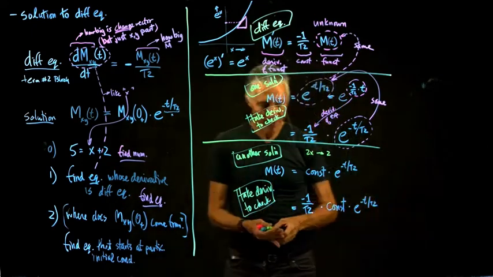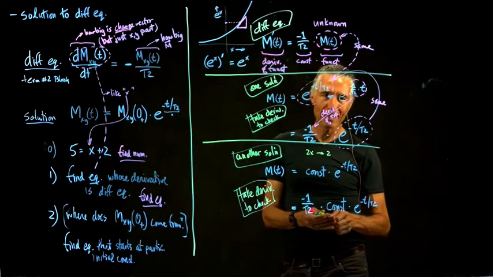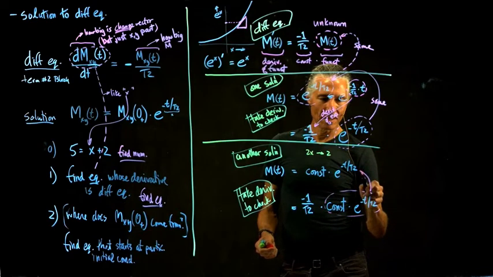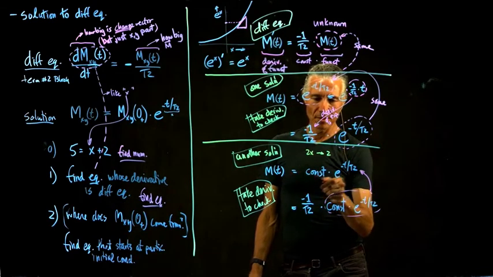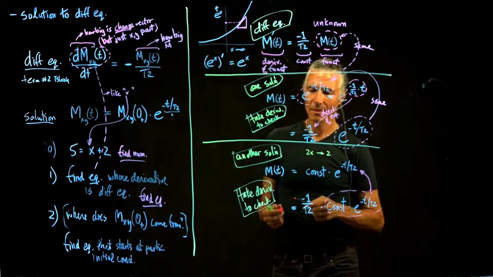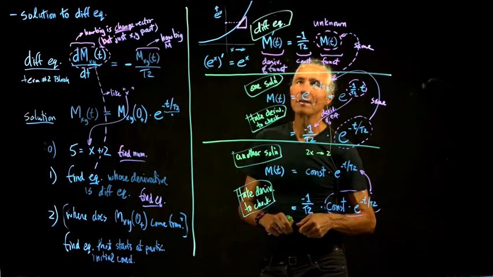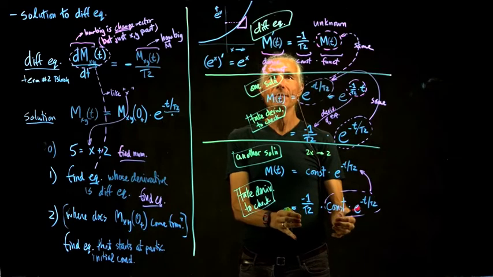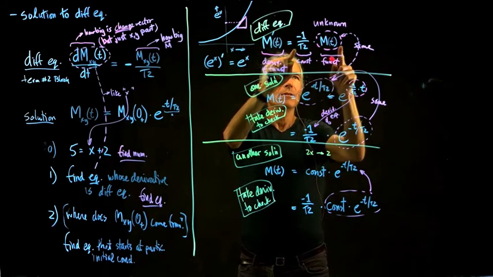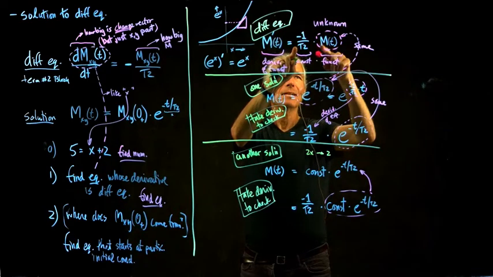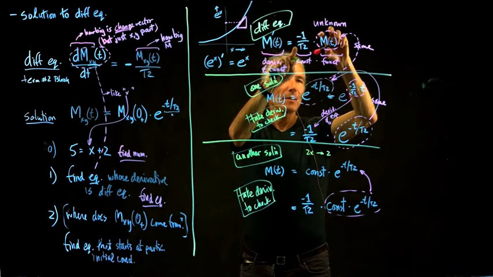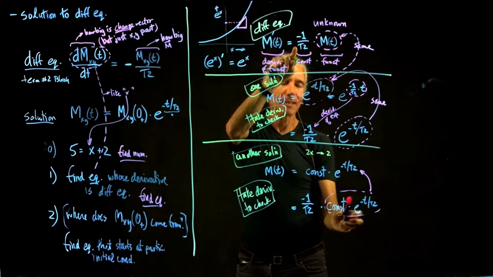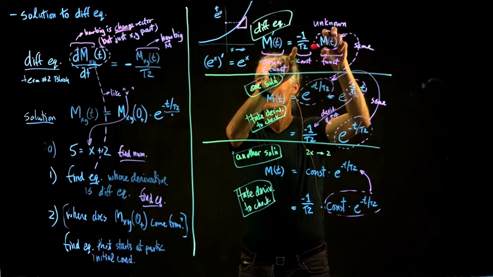So have we solved the equation? Yes, we've solved the equation again because this thing is equal to this, which is equal to the function. So basically we've gotten back to our differential equation. When we take the derivative of this thing, which is that, we end up with the same thing. It's just because the m could either be just e to the minus t over t2, that's the unknown function, or it could be any old constant times e to the minus t over t2. That would work there too.